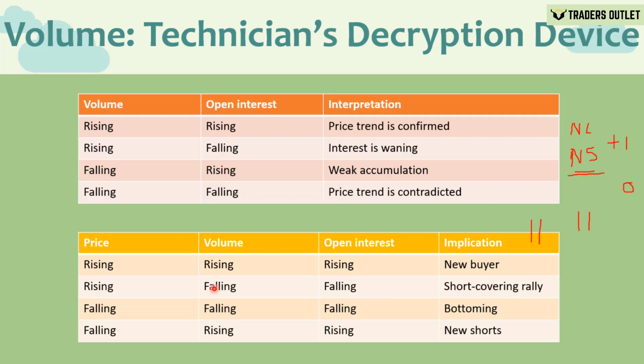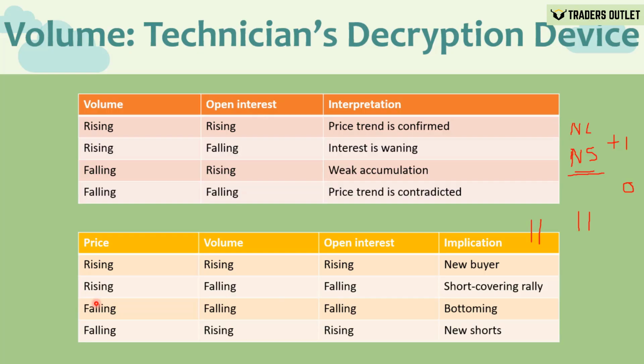Prices are increasing, but the number of transactions happening in these rising prices, or an uptrend, is lower, fewer. That basically means either people are booking profits and exiting their positions, or they are covering their shorts. And that's why we see prices increasing. So it may be short lived. It may not be the start of a new trend. It could be a temporary movement in that direction.